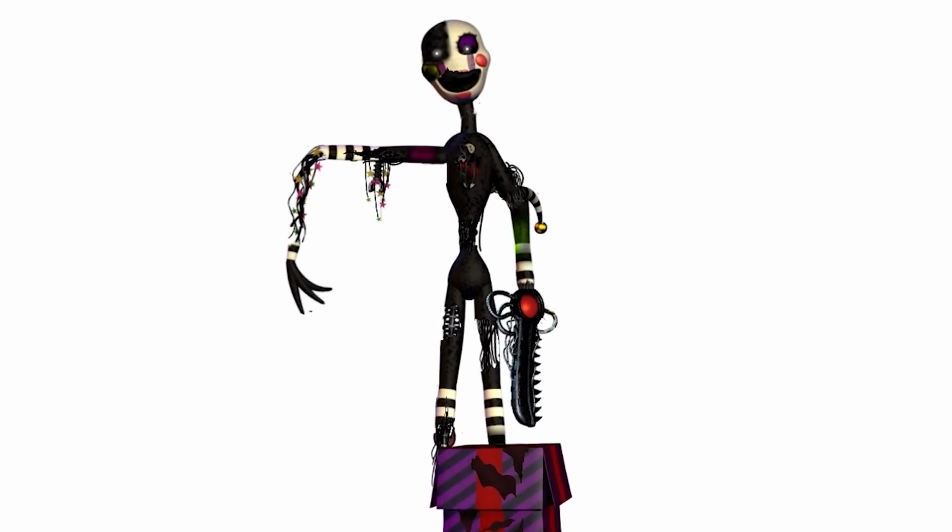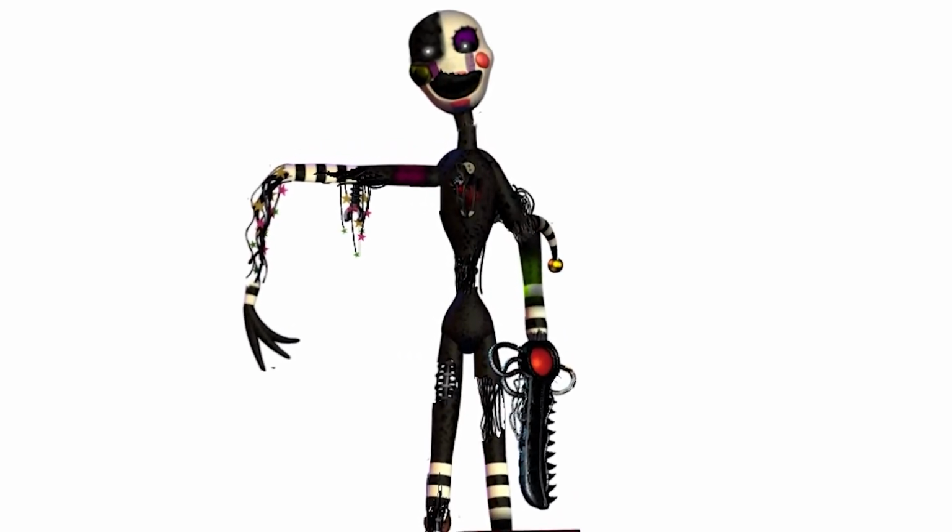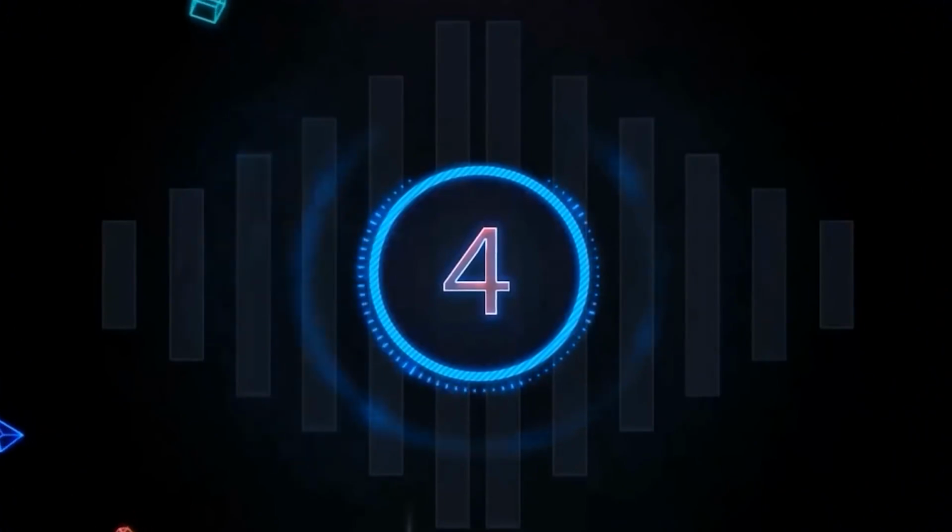The particular image that I found has what looks like the beginning of a Scrap Puppet jump scare when you're salvaging them in FNAF 6, but obviously it isn't the actual game because the puppet was captured by Lefty. But this still sets me on edge with the tentacles coming off of it and that creepy smile. Oh my god. In at 4, Ignited Foxy.